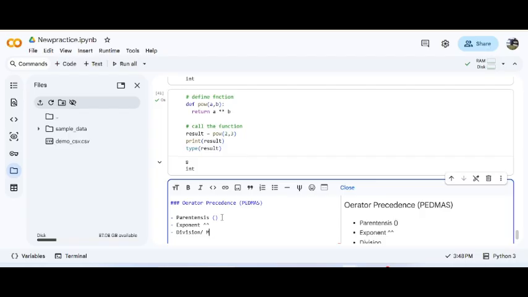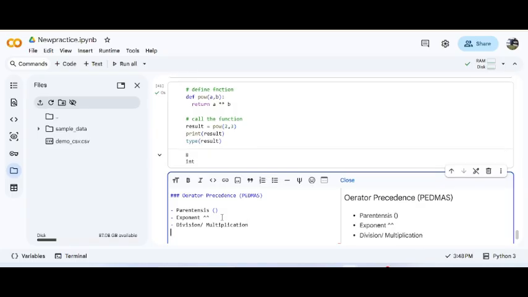They are on the same level. Then followed by arithmetic, which is addition and subtraction. They are also on the same level.